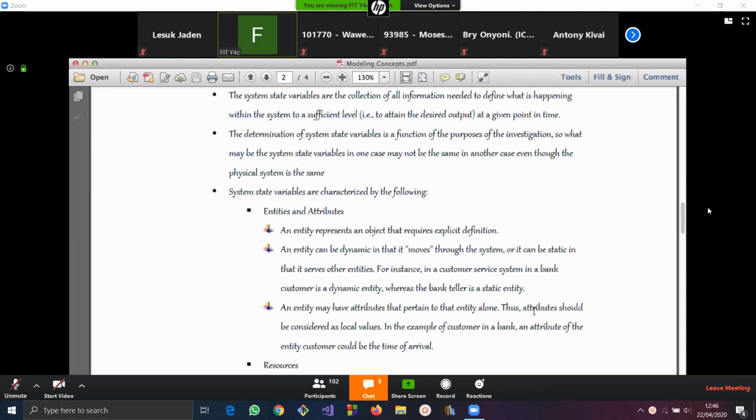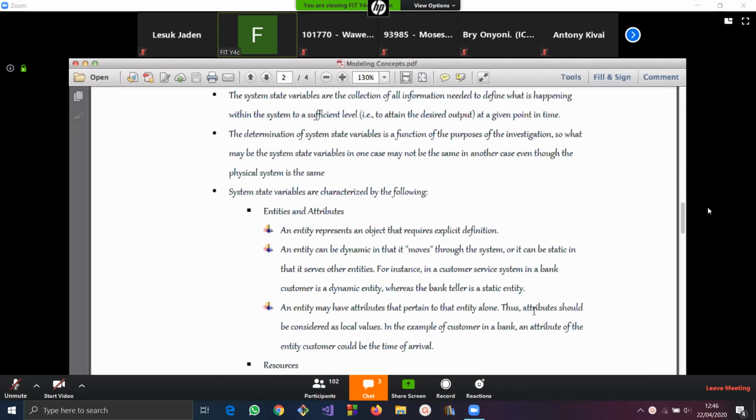So when you are going to design such a system, the entity called customer has to be dynamic. The entity called bank teller would be maybe static, but it will reflect on this. Or even better, in the supermarket or in the stores, you realize that the teller will be there, but the customers keep changing. The customer will be different.